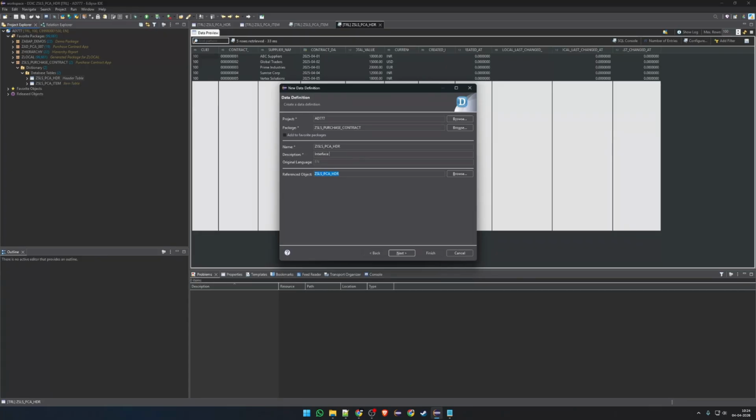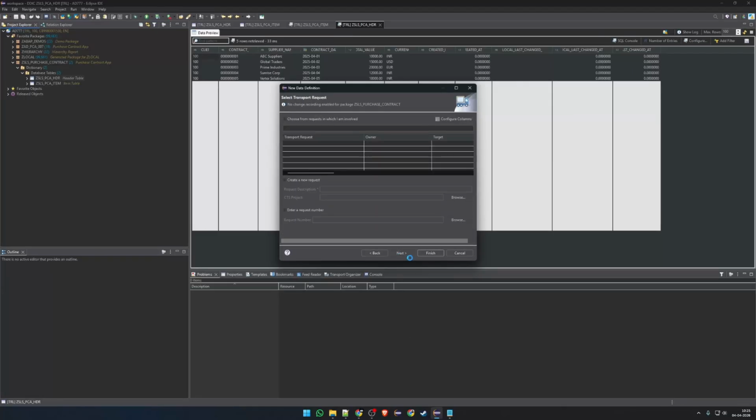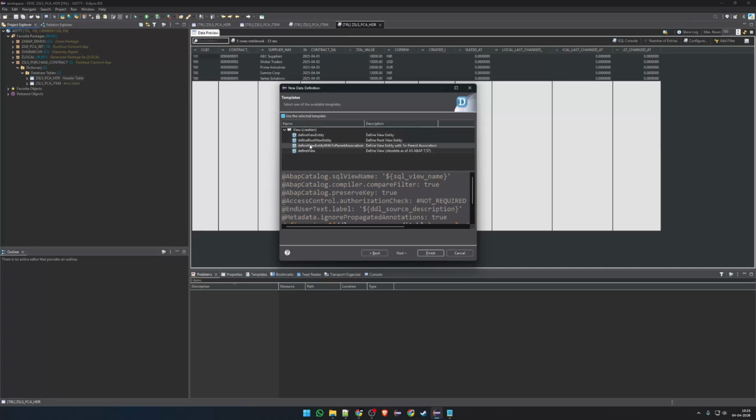And this is an interface view for header. Now click next, next, and we will create it as a root view. So select define root view entity and click on finish.